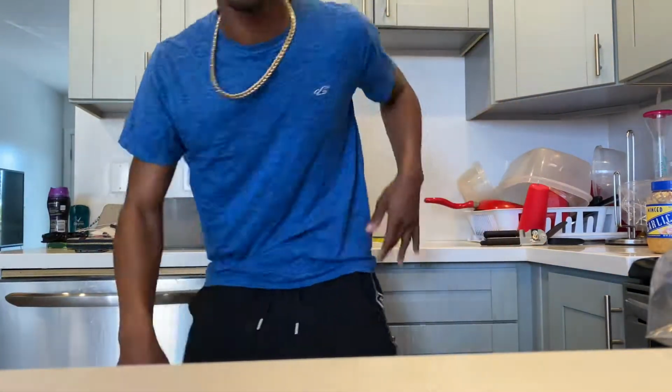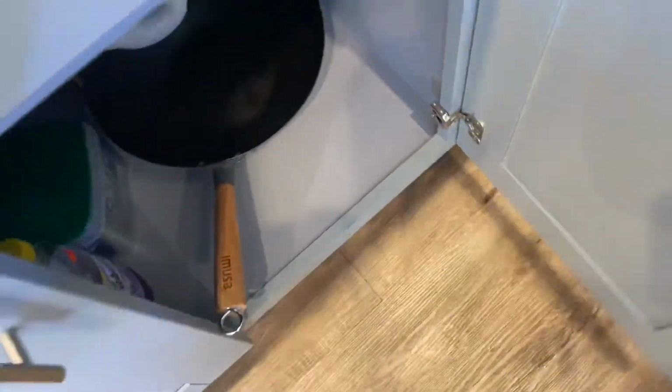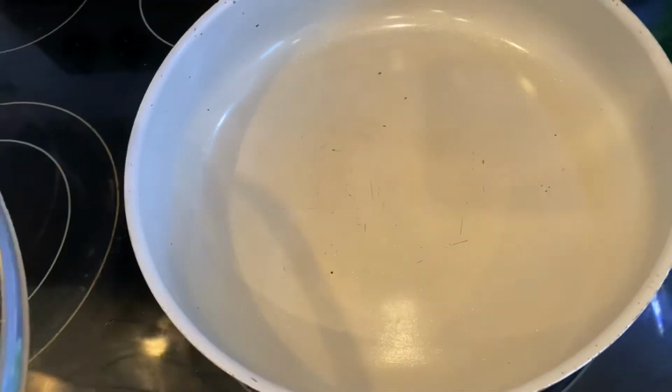Man, we out here about to make some chili mac. Before we start making the chili mac, we're gonna go ahead and get that wok out. Get that wok. Man, I ain't even gonna use this wok for this. I'm gonna go ahead and put this one back. So you is gonna need one of these deep pans, man.